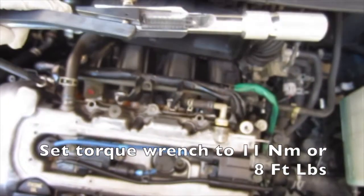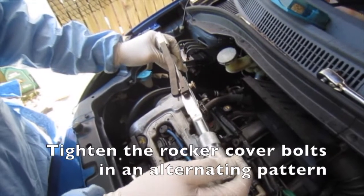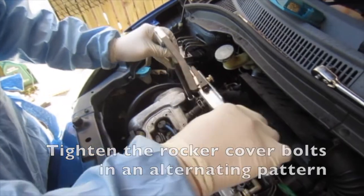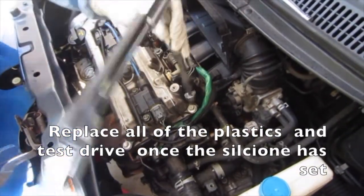Set the torque wrench to 11 Newton meters or 8 foot-pounds. Tighten the rocker cover bolts in an alternating pattern. Replace all of the plastics and test drive once the silicone is set.